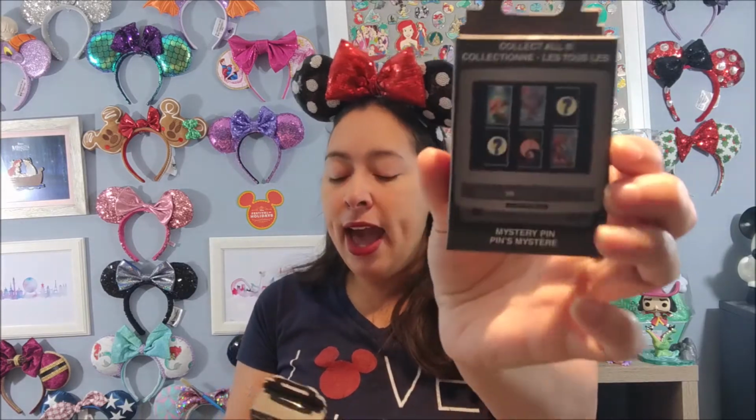Okay, so what's cool is that the box actually has 2 mysteries on the front. It says Little Mermaid, Lilo and Stitch, Nightmare Before Christmas, and Toy Story. And what's awesome is that I think the missing one is Beauty and the Beast. I think someone did confirm that that was one of the mystery ones, because I was trying to think of the ones that they had notebooks for. And then maybe the last one is Peter Pan. I forget what it is at this point. Again, I only saw one of these videos. I just haven't had a chance to watch it.